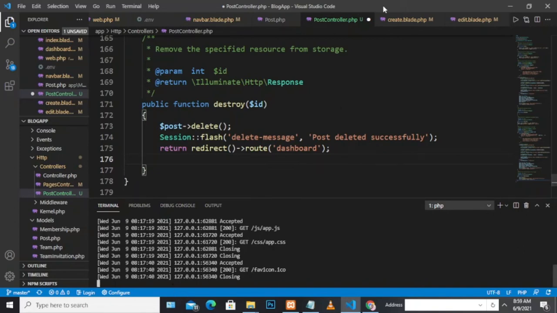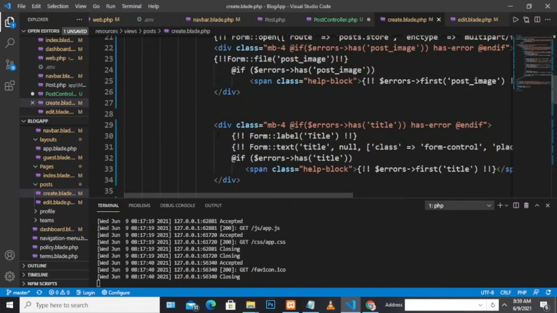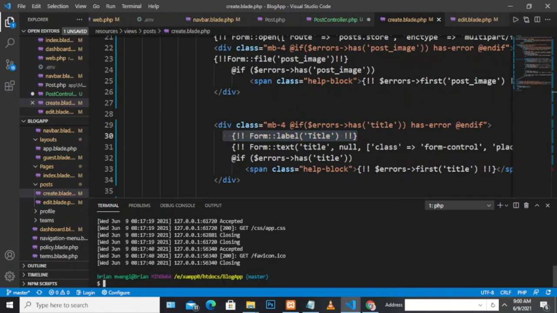Now, when you look at the create.blade, we are using this particular code here. So this is a form. This form is already defined within Laravel. So let me just destroy this server. What you need to do here is run composer. This is already predefined within their documentation, Laravel HTML form.